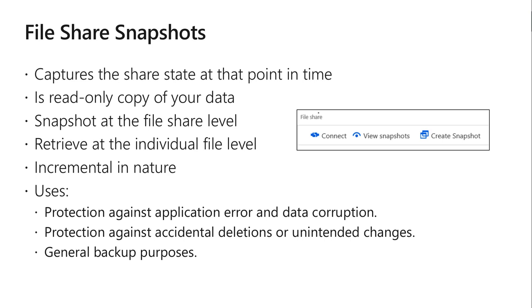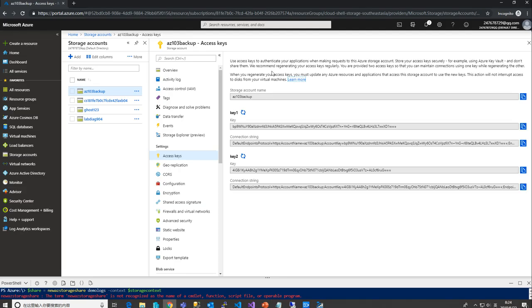Actually, that's why my storage account is named Azure 103 backup. That's because I was doing a demo earlier for other people. So share snapshots, when taken periodically, help maintain previous versions of data, which can be used for future audit requirements or DR purposes. So we're gonna jump back to the portal.